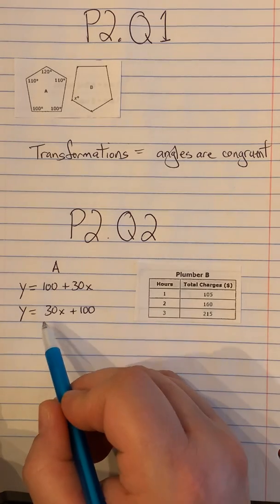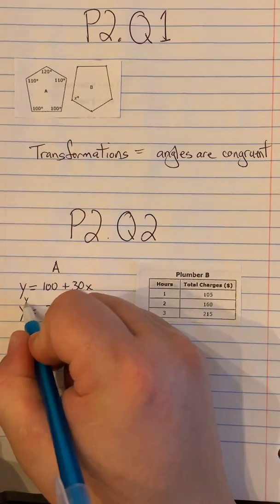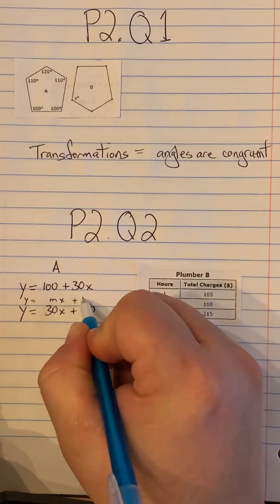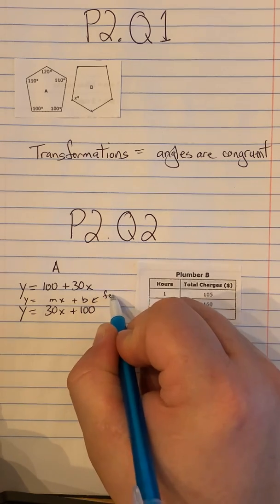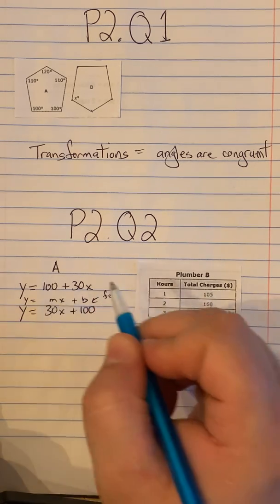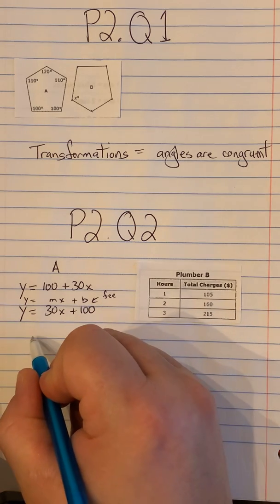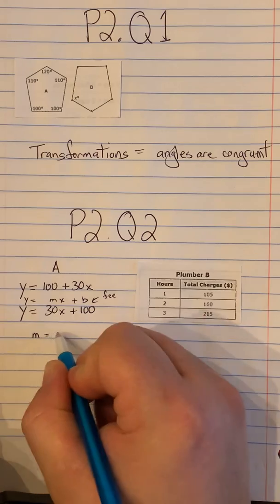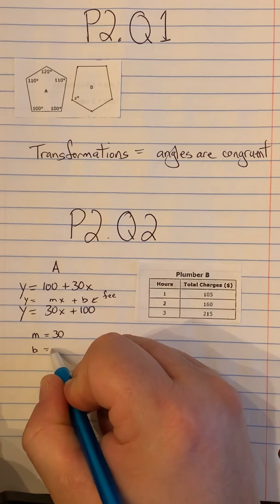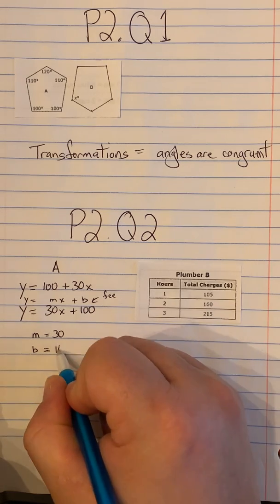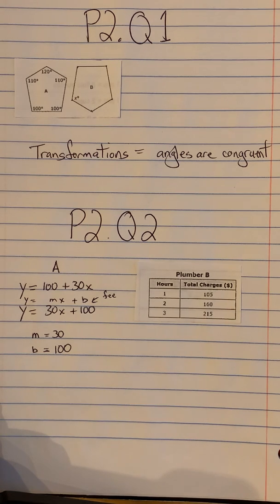So what do we know? We know the rate, or m, because remember, y equals mx plus b. The initial fee is going to be b. That's going to be a fee. And the rate is going to be m right here. That's our rate. So we know for plumber A, the rate, or m, is 30. So he charges $30 an hour. But b, his initial fee, what he charges is $100. So technically, if this guy shows up and it takes 5 minutes to fix a problem, you're still paying him at least that $100.